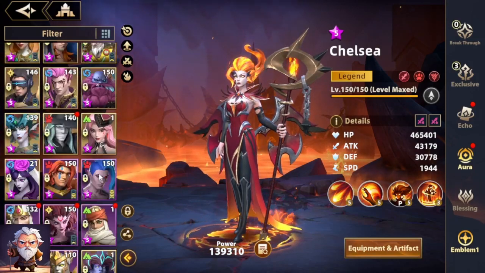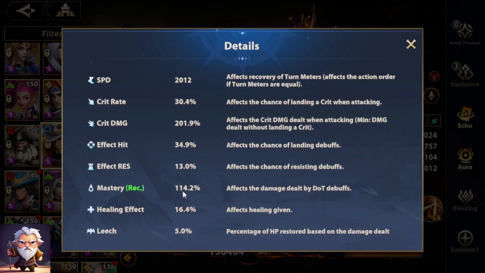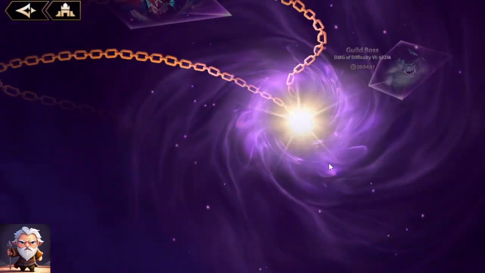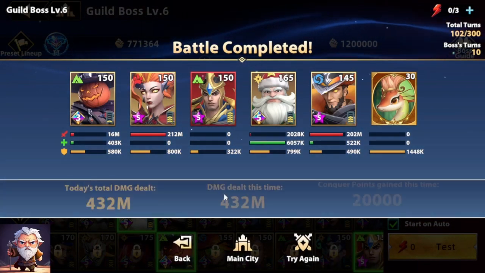Where's my Had? There we go. And he has about 35 less mastery, but he's making up for that difference in skill and basic damage. So I think one quick way of testing is, in Guild Boss, you can do a battle test to see how they're going to stack against each other. Now you can see their damage is about the same, right?